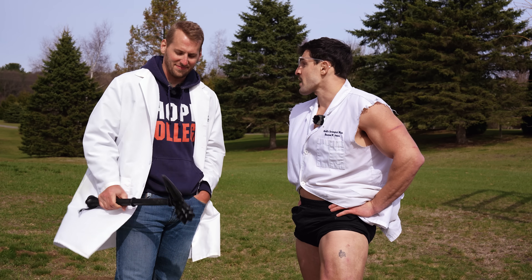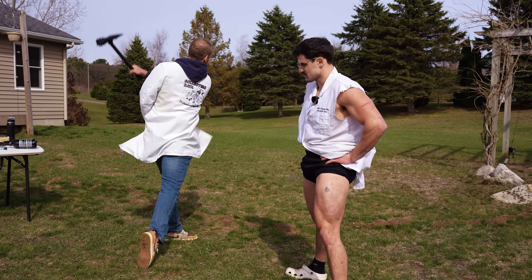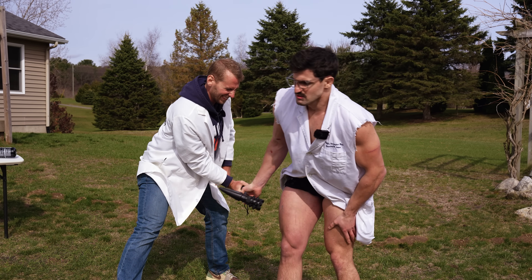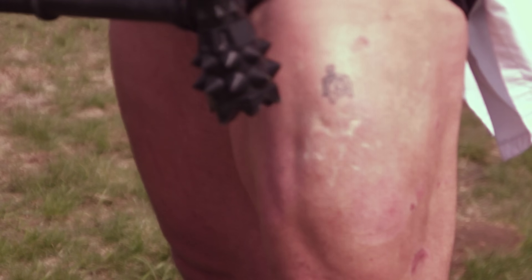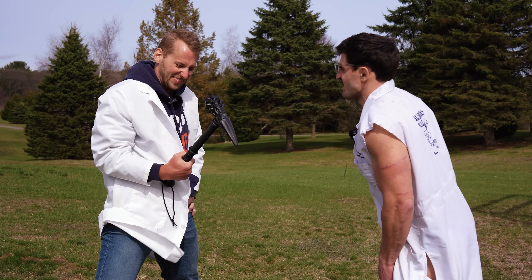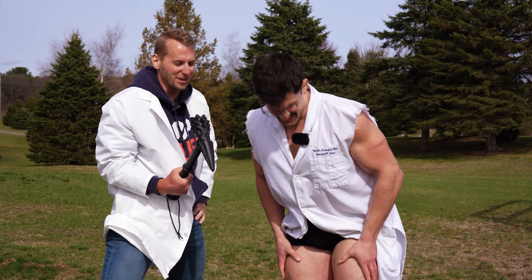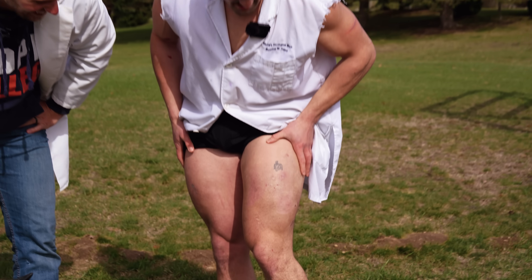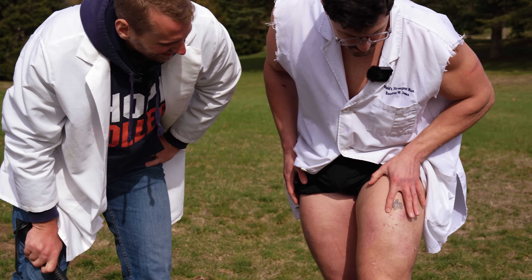Untourniqueted leg, tactical warhammer at 75% power. Oh my God, 75%! I don't know why I asked for that. That felt like glass — that felt a lot. So yeah, we have some leakage perhaps happening. I suspect it won't leak as much on the tourniqueted side when we hit it — there should be no blood.